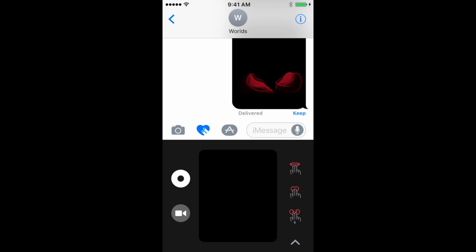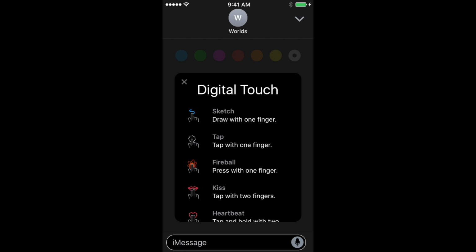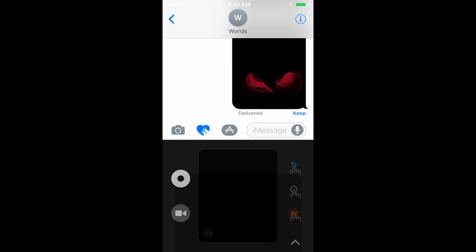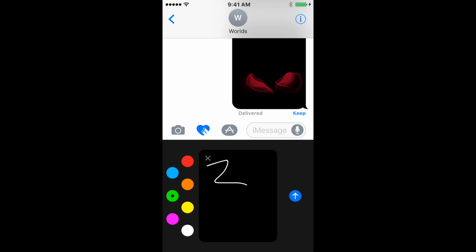Now, another thing you can do here from this screen, you don't necessarily have to have the full screen up. You can actually just minimize that, and you can do it here on the little screen as well. You can just start sketching something and you can change the color. As you can see here, what I'm currently doing is pretty cool. You guys can send each other cool images. Maybe you can challenge your best friend to a draw off, whatever it is that you guys want to do. That's one of the really cool new features of iOS 10.